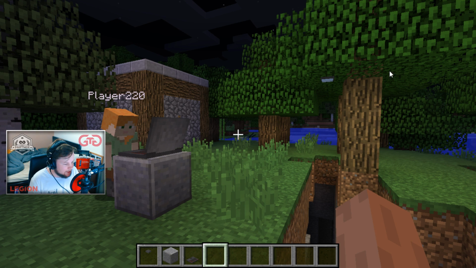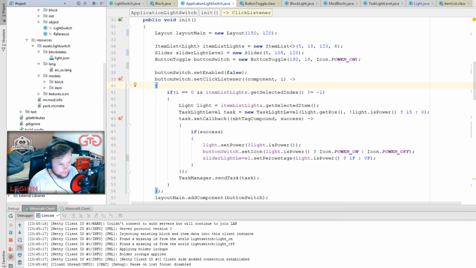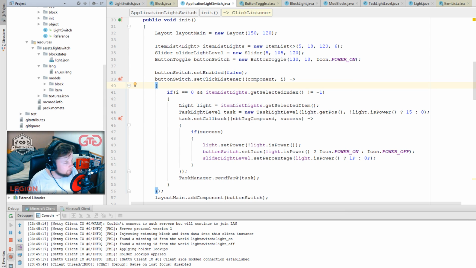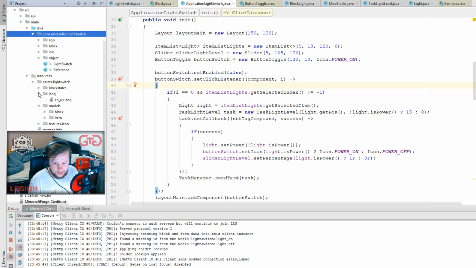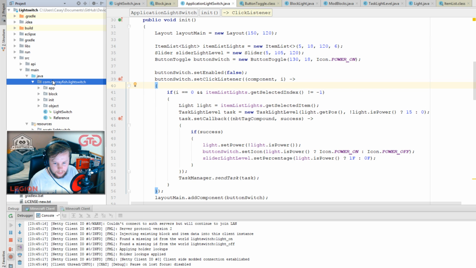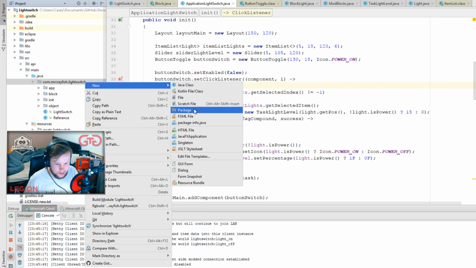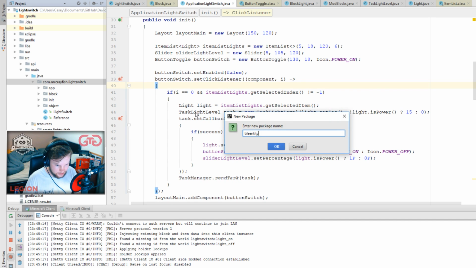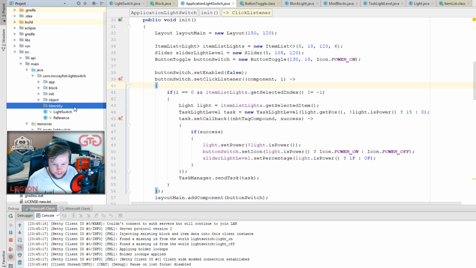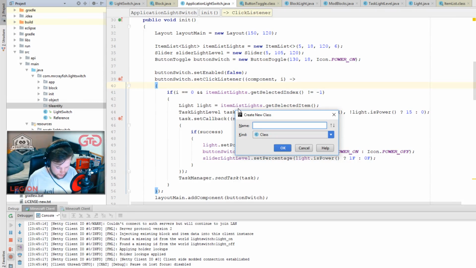You forgot to switch the scene. Ah, flip. Sorry. Alright, let's do this. Boom, boom, boom, nope. Boom, boom. Package, tile entity. New Java class, tile entity light.